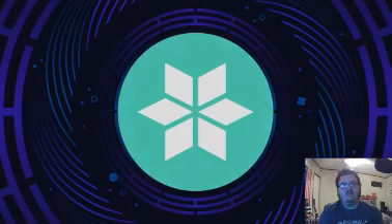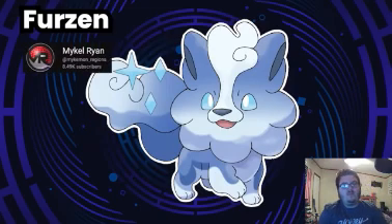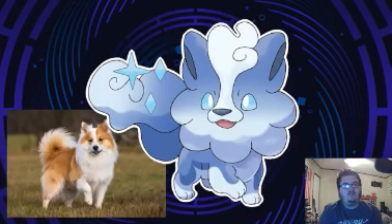Next up is the Ice type. For this, we have Furzen, the puppy Pokemon from the Firen region by Michael Ryan. Furzen is based on the Icelandic sheepdog, whose ancestors were dogs that were brought to the country by Vikings.